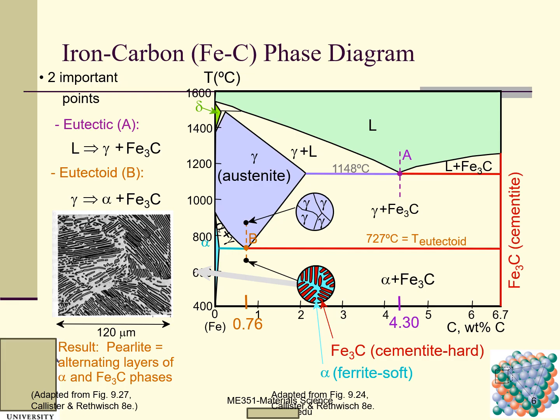You can see in this slide there are so many important concepts: eutectic, eutectoid point. So this is pearlite, this is austenite, and this is a pearlite-austenite mixture. This light phase is ferrite, and this is cementite. Any questions so far?